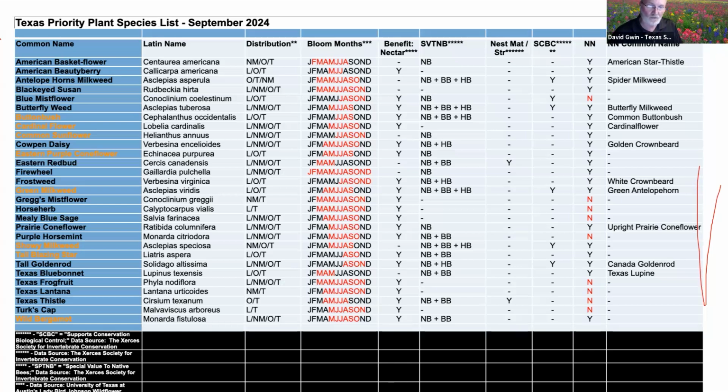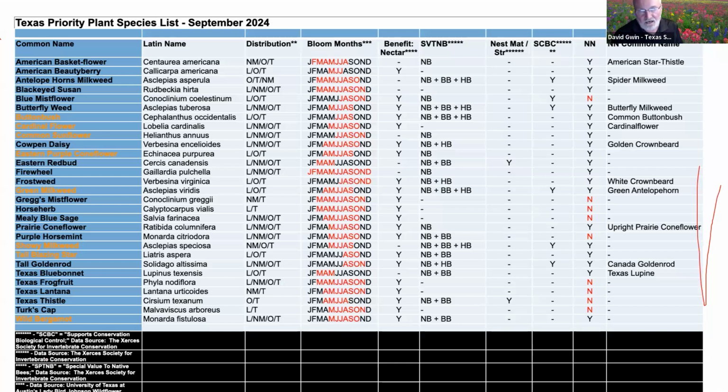And the reason why this is important is we believe that there's an interaction or an important relationship between pollinators and these organisms. I'll go ahead and tell you that most of these organisms that fall into this column are wasps, native wasps, because they regularly visit these particular plants and interact with the pests that are found on these plants. So they're a benefit to the plant itself in its cycle in terms of reproduction and furthering its life cycle.